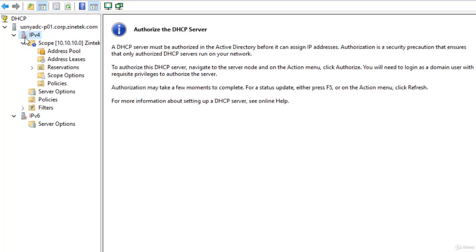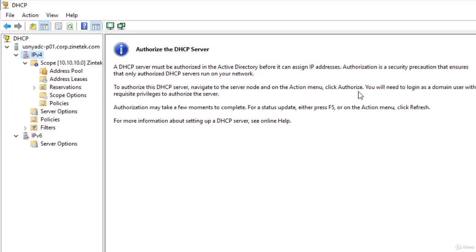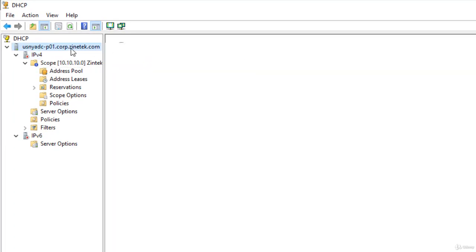This means that your DHCP server, even configured, stays disabled. At the right side, you can read the explanation and the instructions for authorizing the DHCP server. So to authorize this DHCP server, navigate to the server node and on the action menu, click Authorize. This is what I am going to do right now.